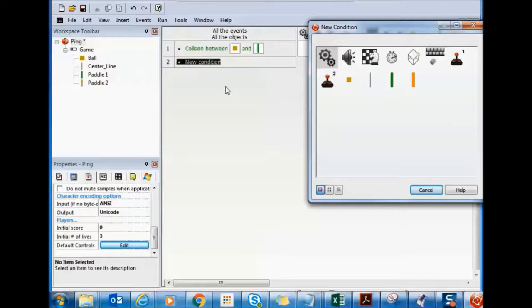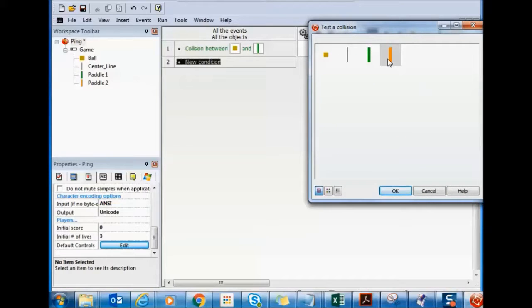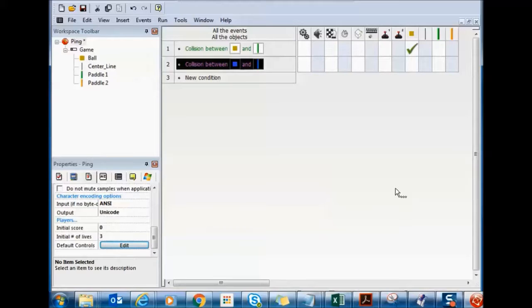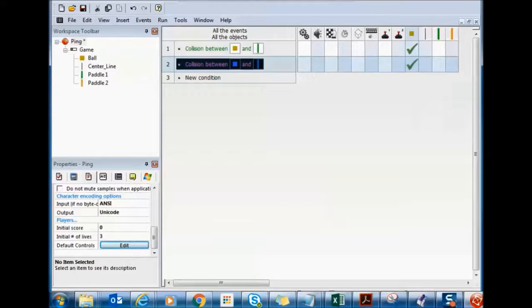When what happens? When the ball, which is in motion, it hits another object, this time the second paddle. Do we want it to go through it? No, we want the ball to bounce. So I right click, movement, bounce. Okay? So now we have the ball bouncing off of either paddle.